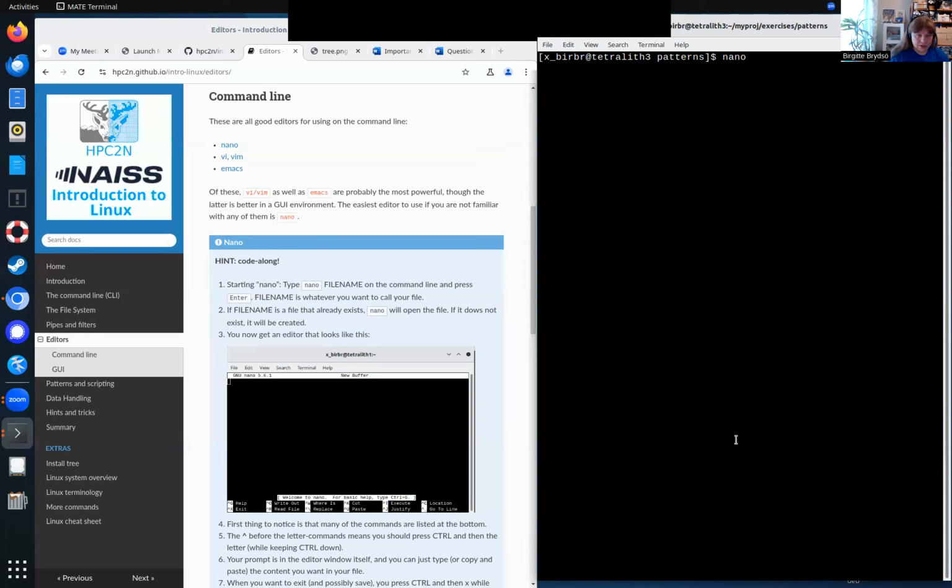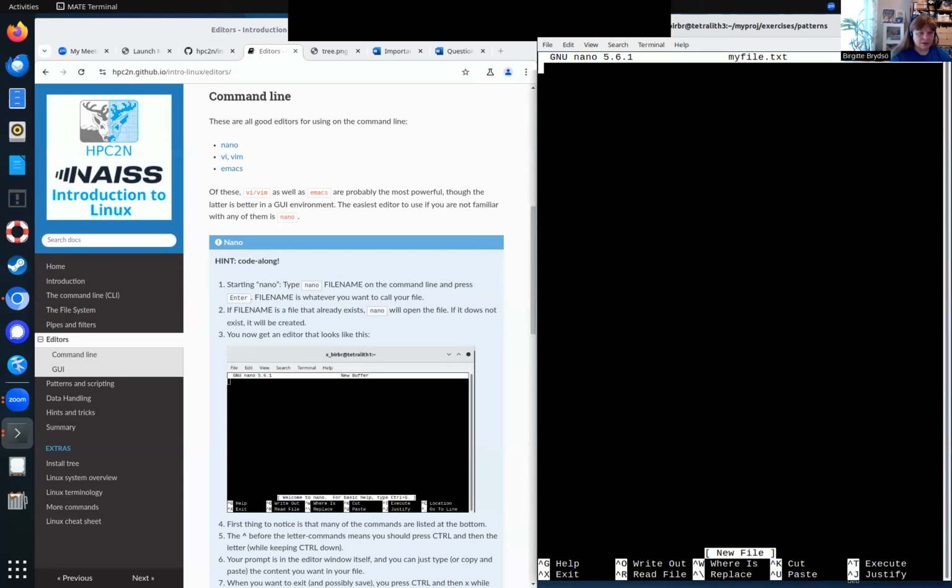If it doesn't exist, it will create a file. So if I say nano myfile.txt, then it opens this new file because there wasn't such a file. And I can then directly type in it. Hello. I am typing some content.